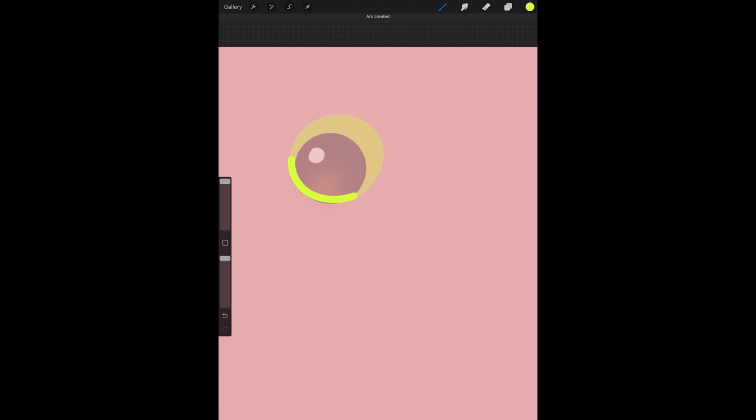And you want it on the same sort of curve there as the eye. Don't like that one, so let's do this. And then I'm going to make it a bit thicker. And then I'm going to give it... Okay.